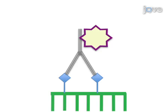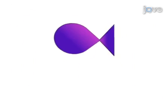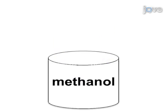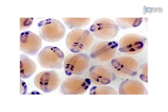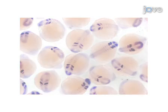The third step of the procedure is staining by the addition of NBT and BCIP, which react with the alkaline phosphatase enzyme to yield an insoluble purple precipitate. The final step of the procedure is to incubate sufficiently stained embryos in methanol to reduce non-specific staining. Ultimately, results that show gene expression patterns in whole zebrafish embryos at specific stages of development can be obtained using whole mount in situ hybridization.